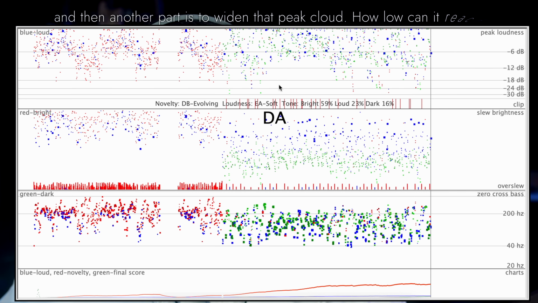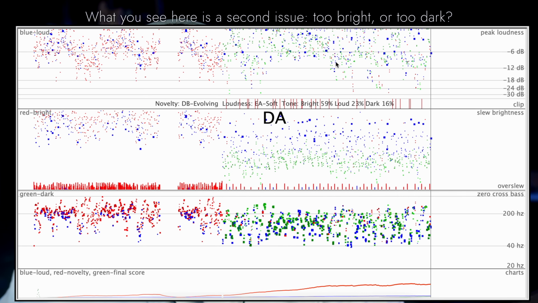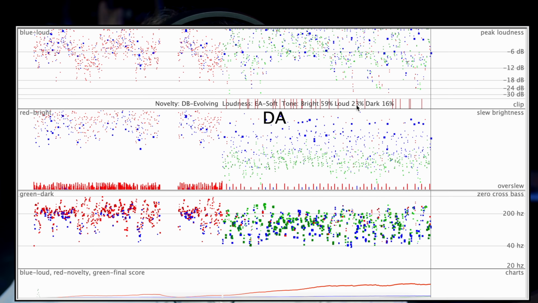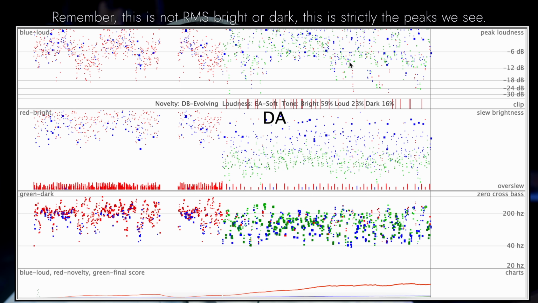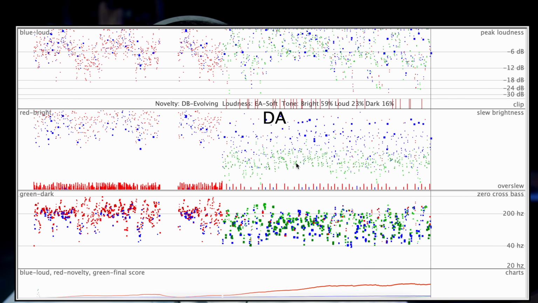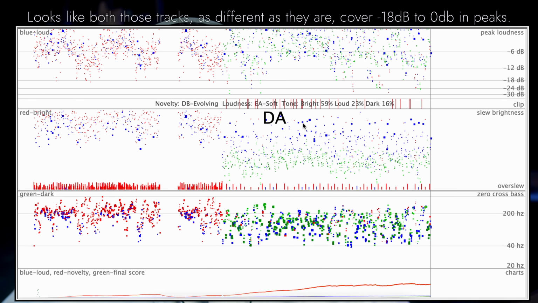So when we look at the peak meter, what we see is that it's covering sort of the full range of it. And we've got some clips. This one's a little louder, so it's going fully to the maximum and beyond it a little tiny bit. All of the low frequency stuff is sitting on the bottom of the slew meter because slew has to do with brightness. And so here we've got this little cloud of red dots. They're not that densely concentrated here, but a fair number of them extend even past that point.